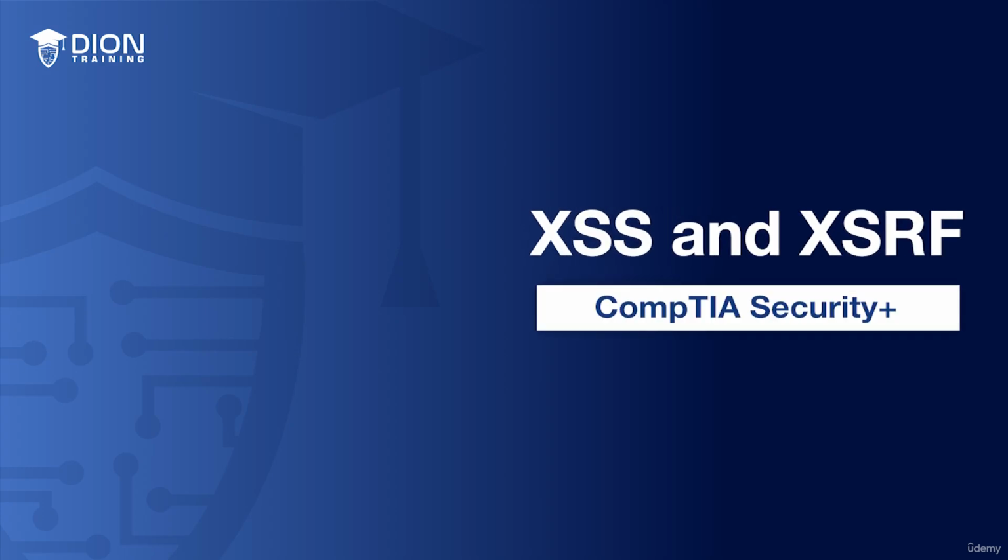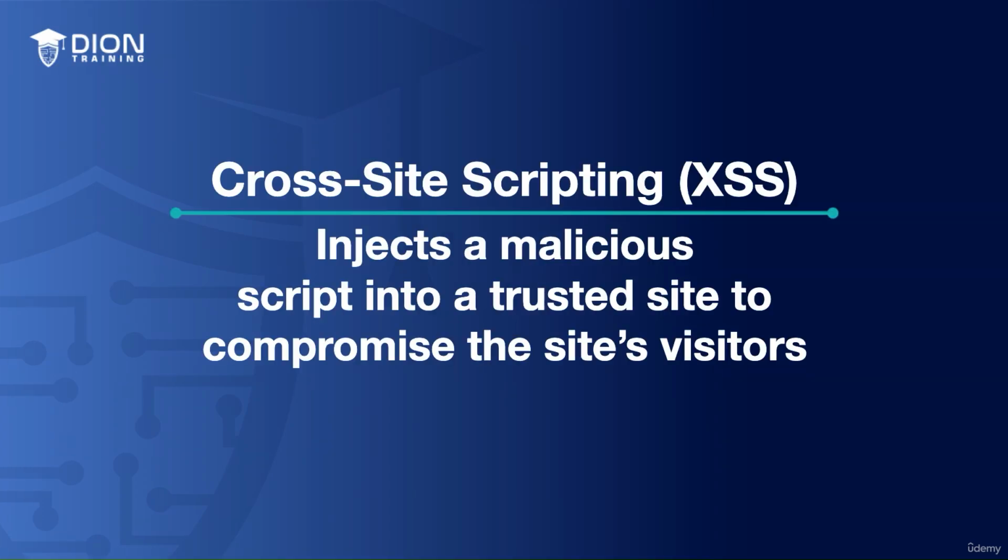In this lesson, we're going to discuss cross-site scripting and cross-site request forgery attacks. Now, cross-site scripting is a malicious script that's hosted on an attacker's site or coded inside of a link that's injected into a trusted site designed to compromise the client that is browsing that trusted site. Now, this allows the attacker to circumvent the browser security model or trusted zones.